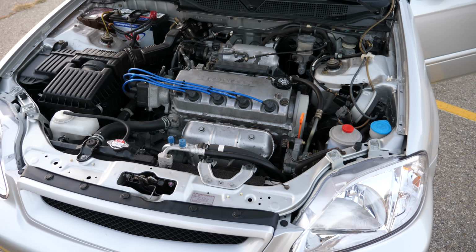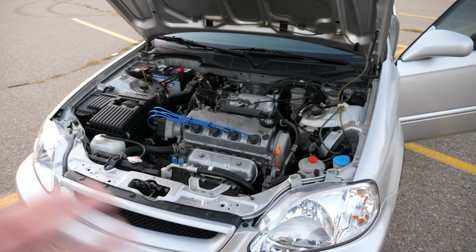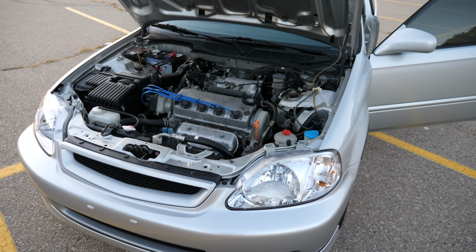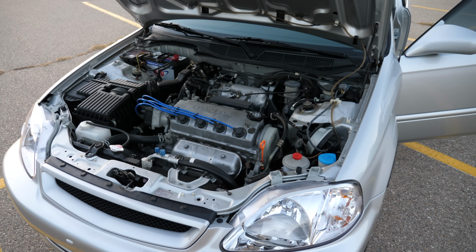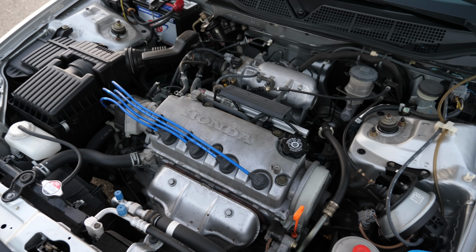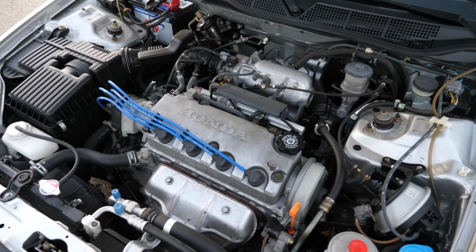Just crazy. So much potential, right? Most people would see this and think, that's gotta go. Or there's a lot of potential here. We can boost this car because it's only got 34,000 miles. It'll take it. I mean, my mind just kind of boggles when I see something like this. And I'm sure many of you are thinking the same thing.